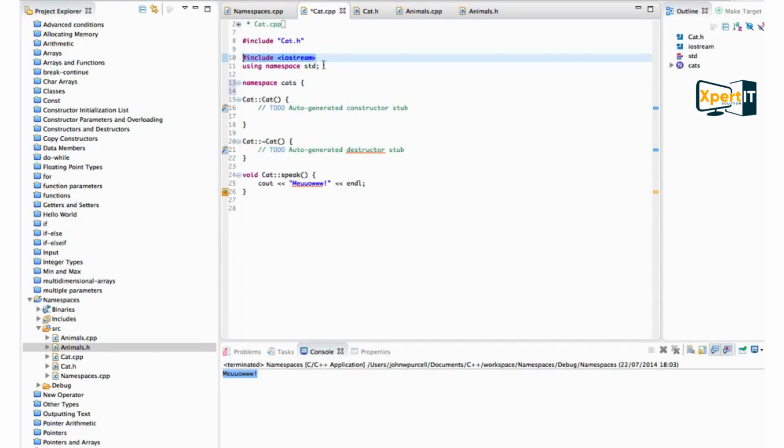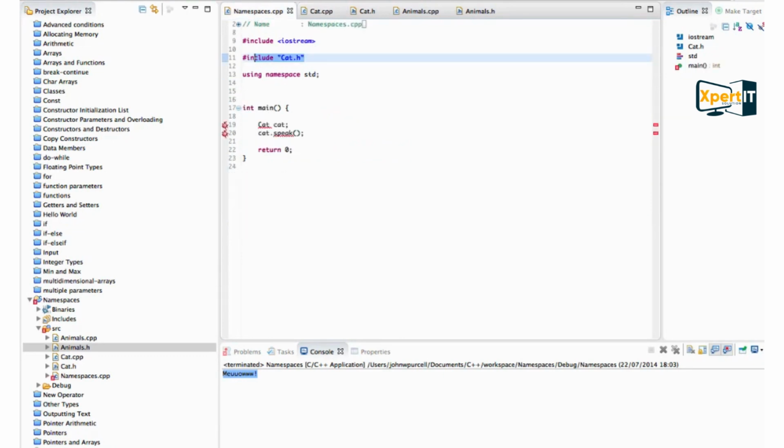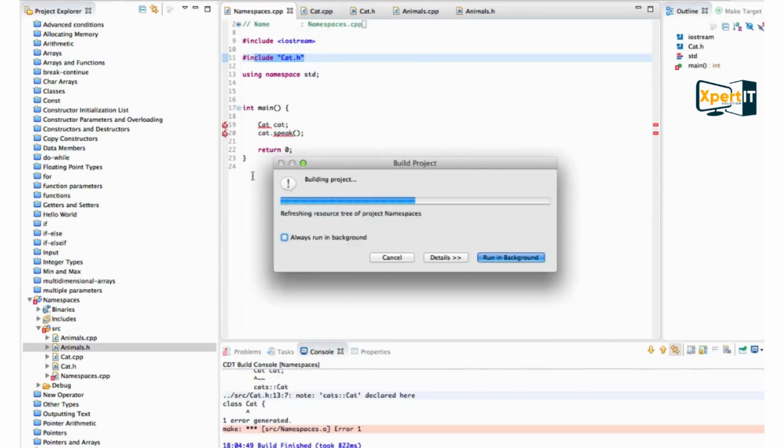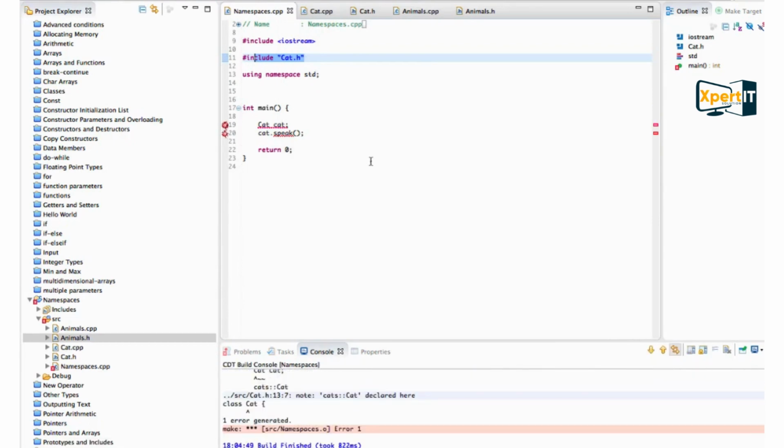Again, this is a preprocessor directive. We've got two of them here, and we don't want to put it around this using namespace std. But around the implementation, I'm going to put this namespace declaration here. Let's save all that. Now if I try to compile the program, we're going to get an error. So if I do build, these little warning icons will turn into errors.